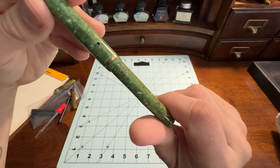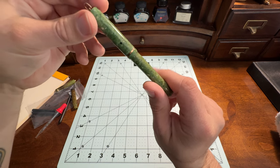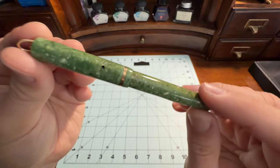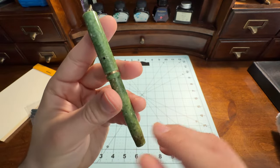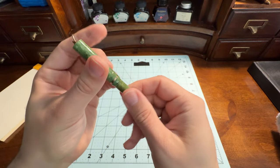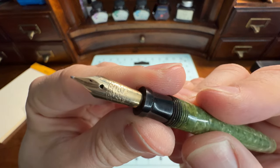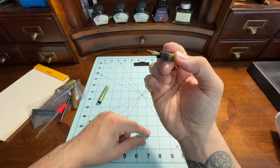You can pick one of these up in poor condition for around $45 — where the metal bands are going to be destroyed. In the $40 range they start there, and they can go sky high. A perfect green color, absolutely beautiful, solid all the way through — you're looking at a couple hundred dollars, $300 and up. Which is still not bad considering when you buy a new $300 pen, it's probably not going to have a 14 karat gold nib.